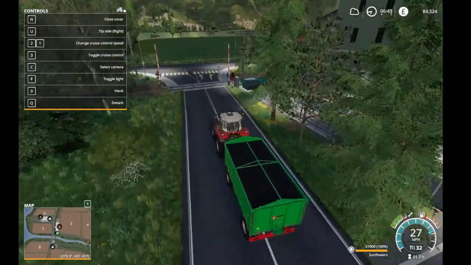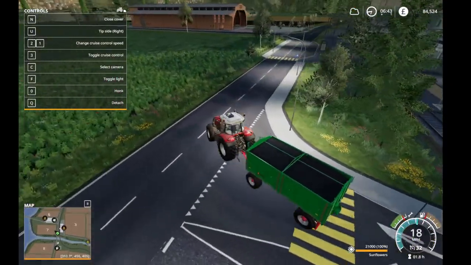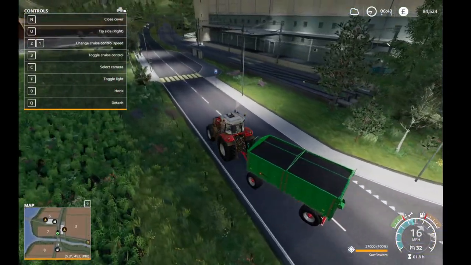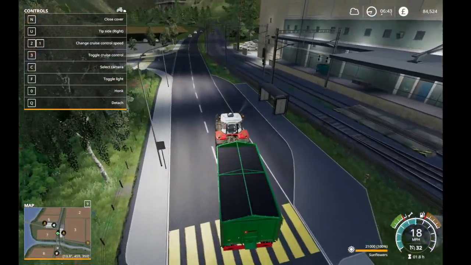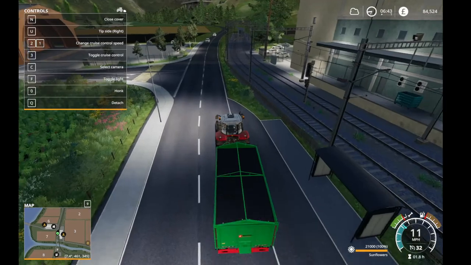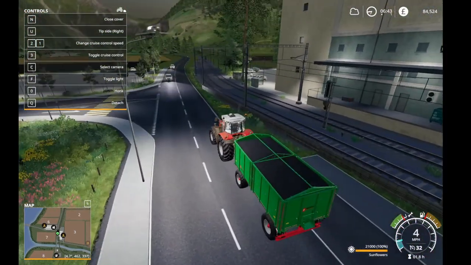Okay, so that was a little bit awkward. Drove all the way over, as you've seen, to where it said the sell point was, and it actually looks like it's only accessible by train. So I crashed into the world border, so that was embarrassing.